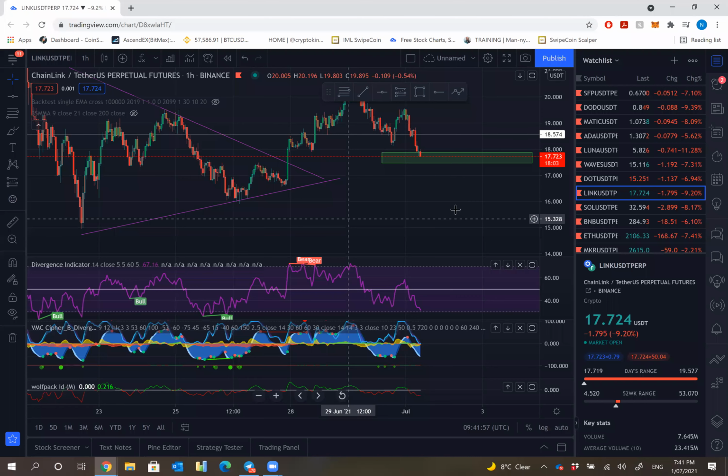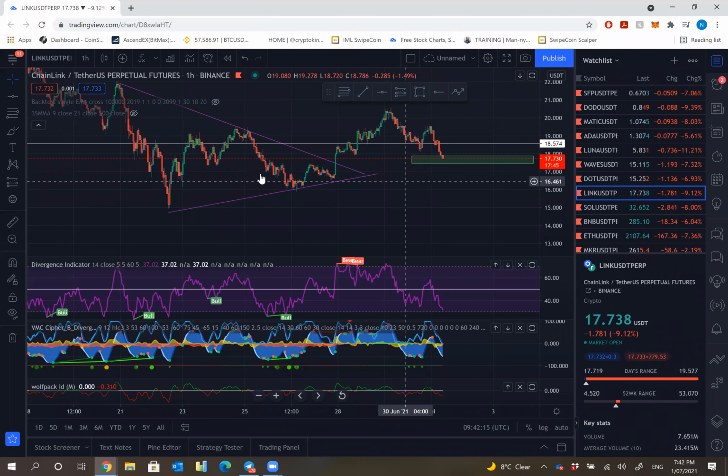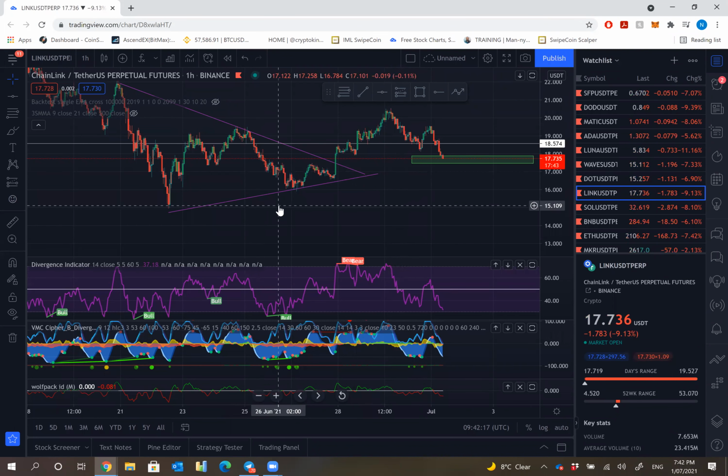So I've got a question. Yeah, go for it. Where you put your take profit there, that horizontal line you put in, you said that's where you can see there's a lot of market structure. What exactly are you looking at that is giving you that indication? Because if I was to look at that, I wouldn't have placed it there. So I want to know what you're looking at that I'm not seeing.